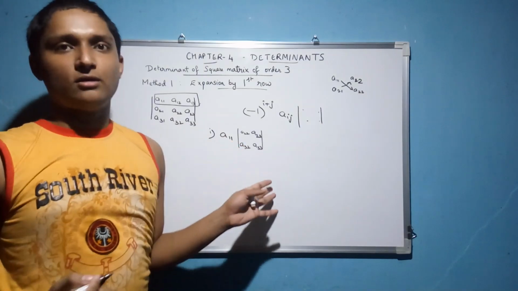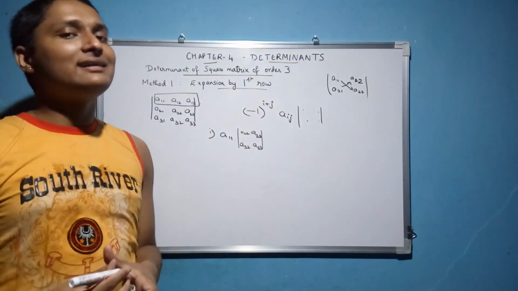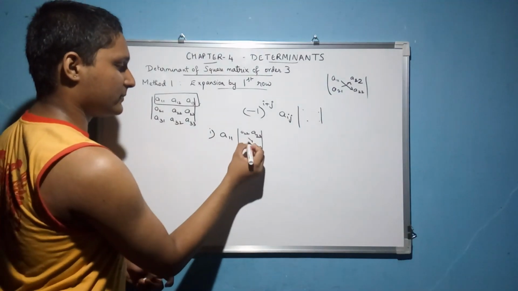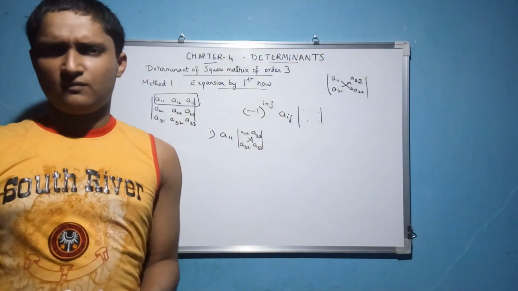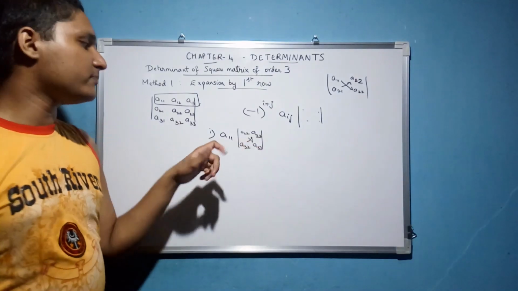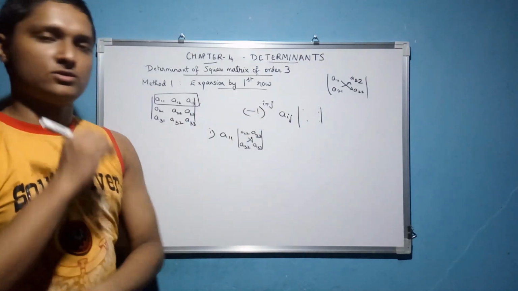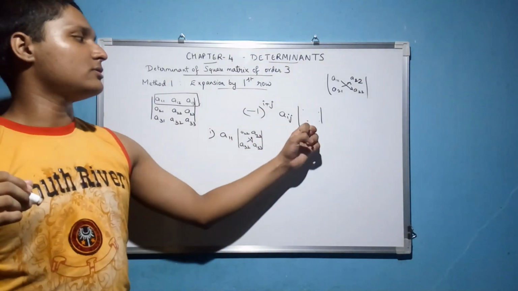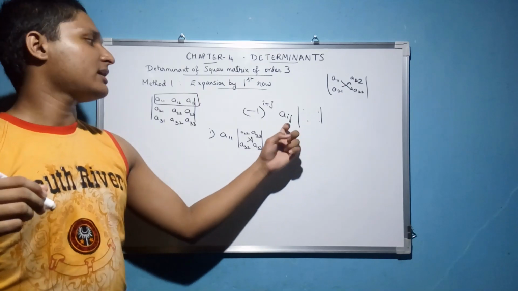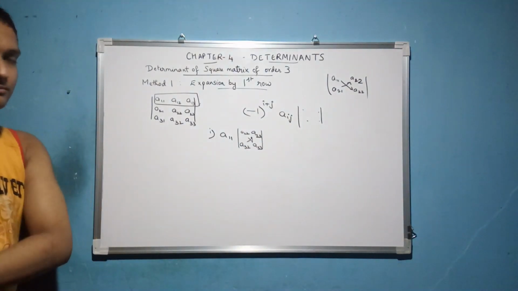Now you know you've got a determinant of order 2 here. Directly we know how to do the cross multiplication and go on with the further things. So the remaining things I'm just leaving for you. I'm just telling how we are going to apply this minus 1 whole raised to thing, and also what is going to be the entry here inside, which belongs to this row or column.